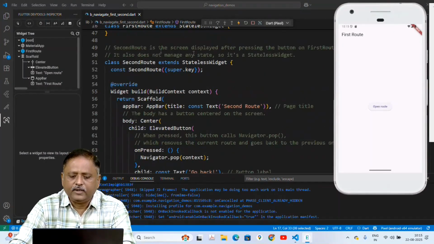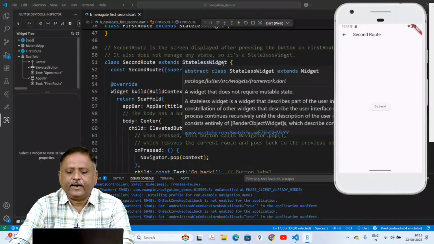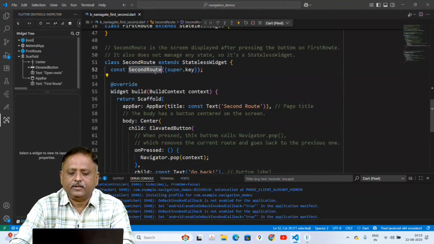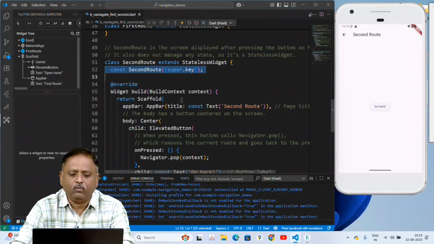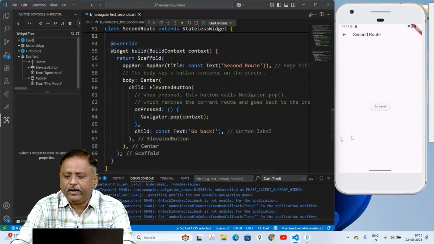And how is this second route defined? It again extends StatelessWidget. This is its constructor, and here we override the build method. Inside that we return Scaffold, and inside the app bar we display Second Route, that you can see here. And inside body we have one elevated button in the center of the screen with the caption Go Back.